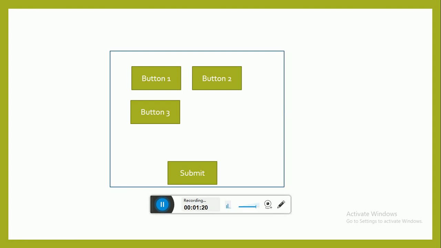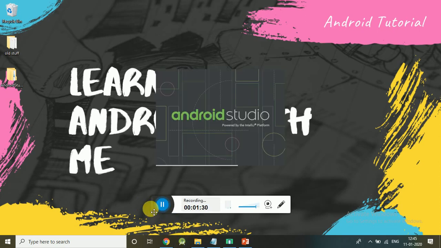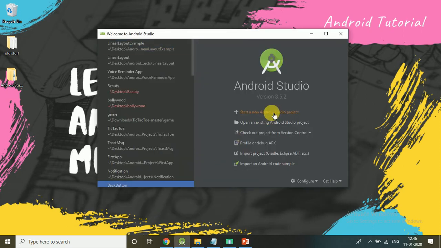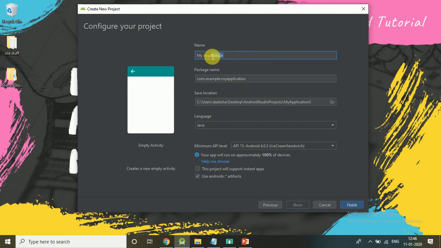So let's implement this. Open your Android Studio. Click on Start a new Android Studio project. Empty activity. Next. Name of your application: Relative Layout Example.